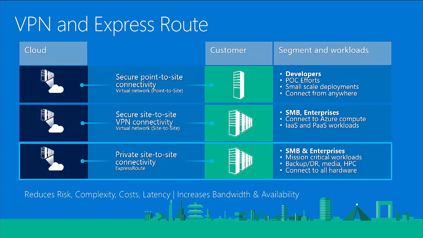ExpressRoute is really all about creating a private connection where you can maximize based upon whatever option you choose with a co-located hosting provider or maybe an ISP. You can maximize performance, minimize any type of discrepancies due to latency. If you just want predictability in your connection, ExpressRoute is ideal here. So the idea is that point-to-site, site-to-site can handle a lot of scenarios, but they're all connections over the public internet. If you want a private connection to an Azure Data Center, ExpressRoute is the option you want to go with.